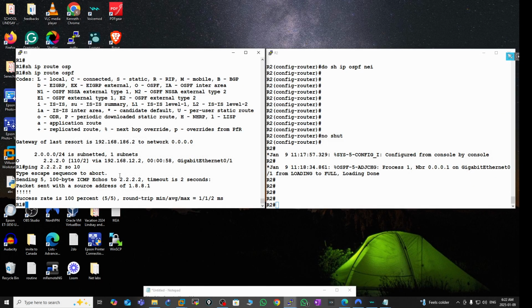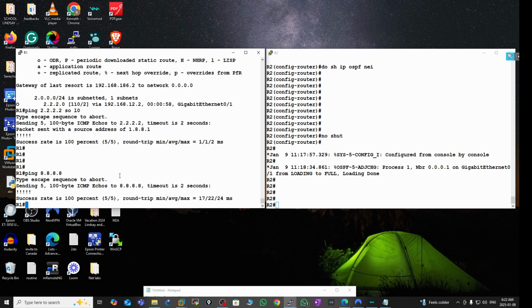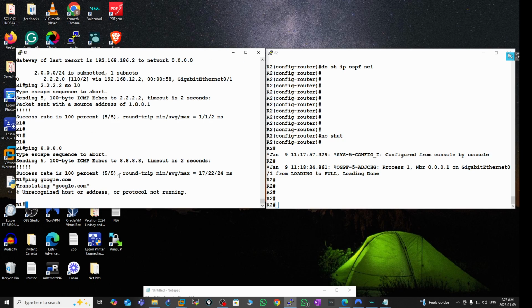Let's go on router 1 first. I think I tested that before. If I ping 8.8.8.8, which is Google DNS on the internet, the ping is working. If I ping google.com, that's not working.